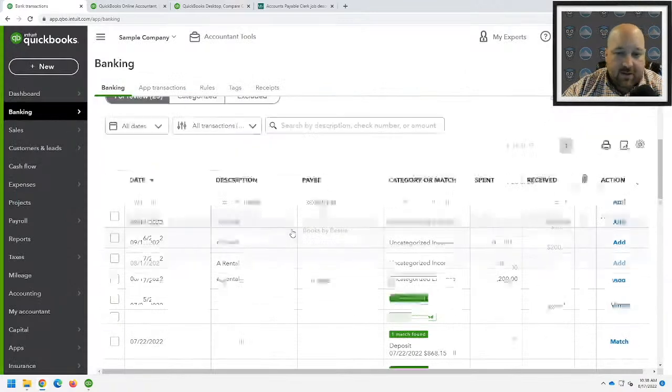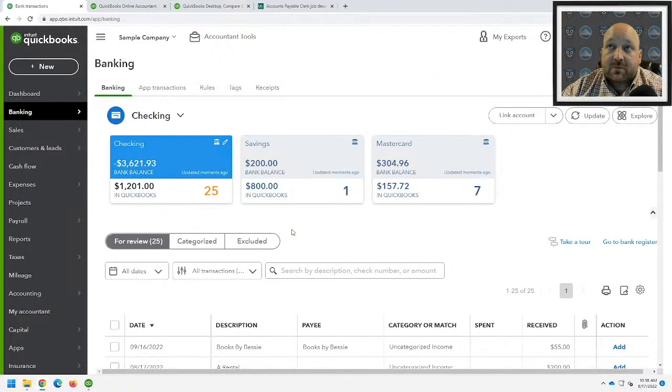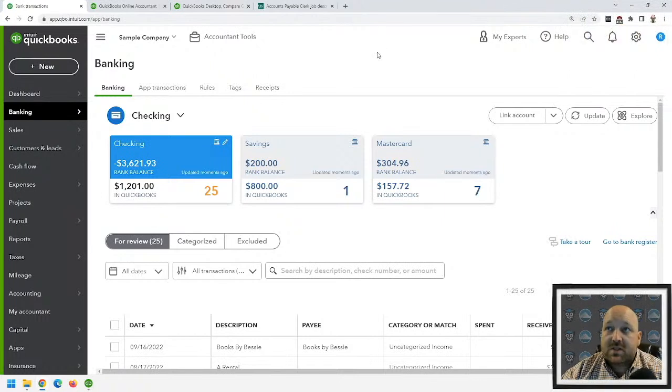So available in both. Mobile app too. So if you want to take some pictures of receipts as you're going along, you can go ahead and do it that way. Now, personally, I've always used a third-party service. I used Bill.com forever to manage a lot of this. And more recently, as I mentioned, I've moved to Corpay.